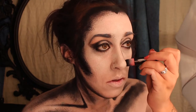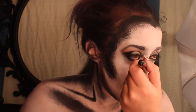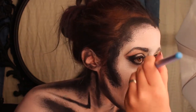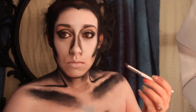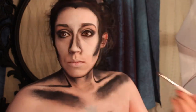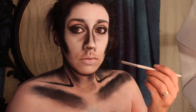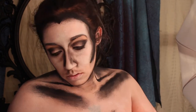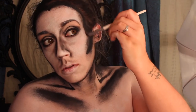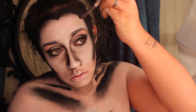For the contour on the nose, I go in with the same foundation brush to do the first part of the line and then a dry brush to blend it out. After I'm done blending with the dry brush, I grab the same black eyeshadow that I used on my eyes to continue defining the nose and give it the shape I was looking for. I continue to define the cupid's bow and under the lips to really bring out the sharpness, colors, and the features that I am hoping to accentuate.